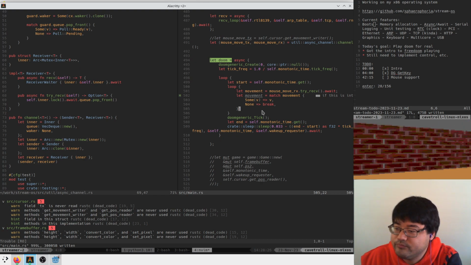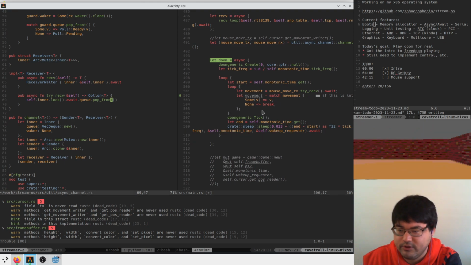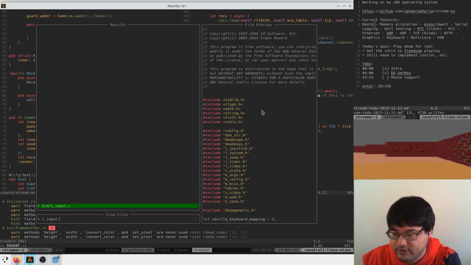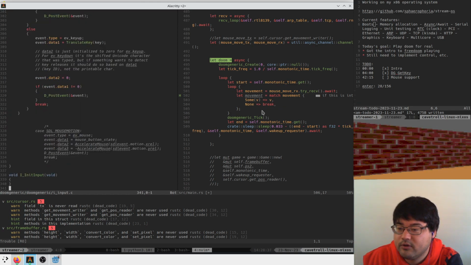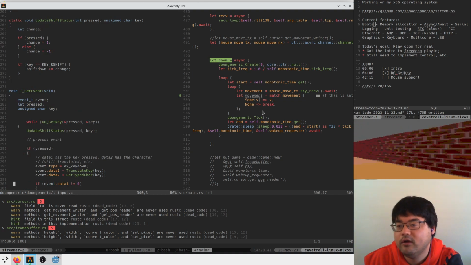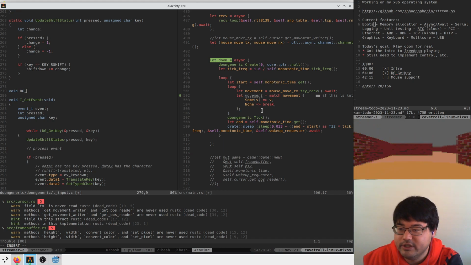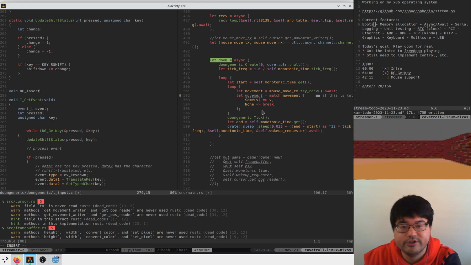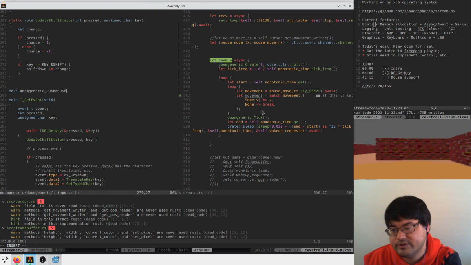Cool. Okay, so I'm gonna look at this movement, and I'm gonna have to find a way to inject it in. So in Doom generic, I can just go to the input.c, and somewhere we could just call void dg insert or Doom generic push mouse.